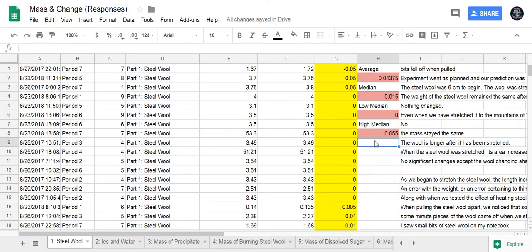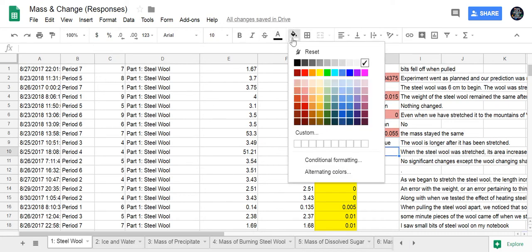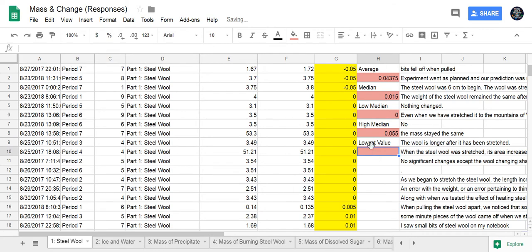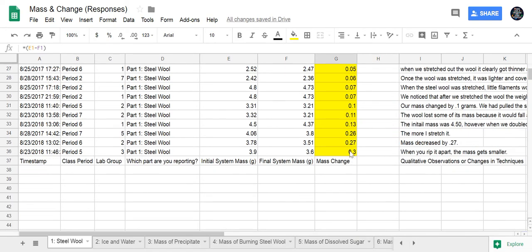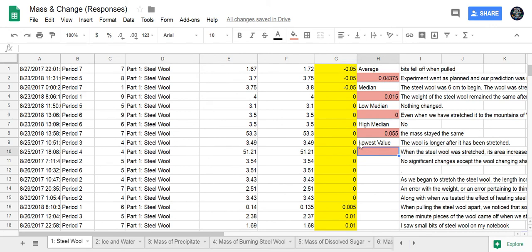All right, next one, we want to calculate the lowest value. Again, I'm going to change the color of the cell. All right, so this one's really easy. We sorted this sheet already from A to Z, so our lowest value is the top right here, G1, and our highest value is 0.3. That makes sense. So instead of copying and pasting it, I'll show you an alternative way to copy and paste. Instead of typing it, this is an easier, quicker way. So I'm going to press the equal sign and then just click on that cell and press enter. So it just copied and pasted it for me. So that's the lowest value.